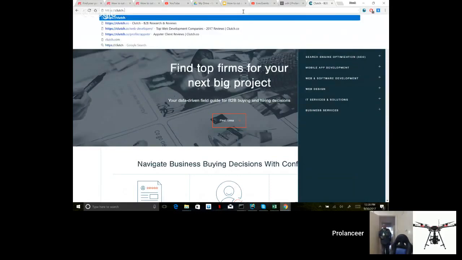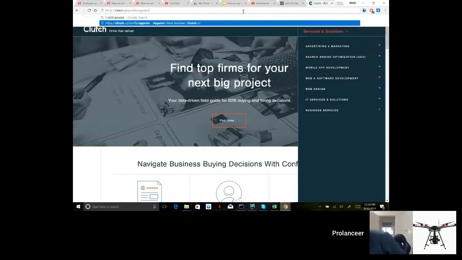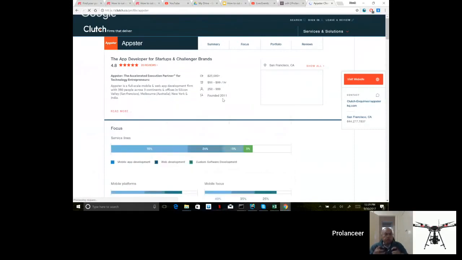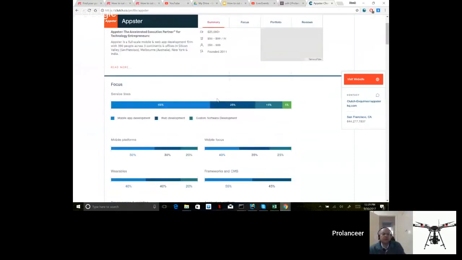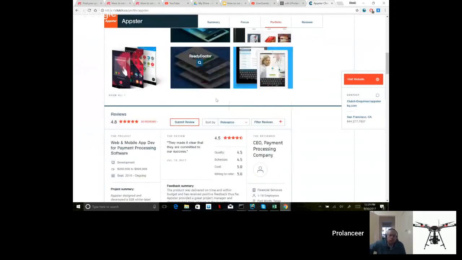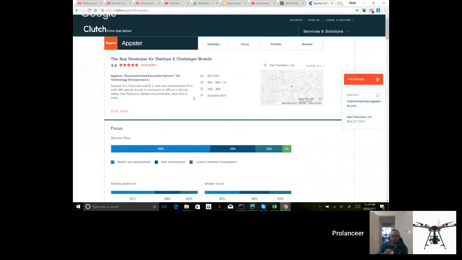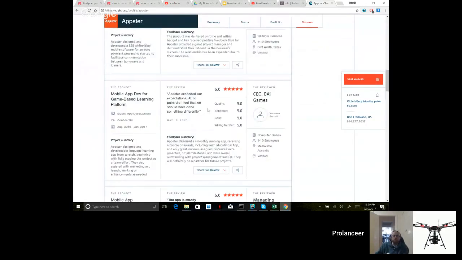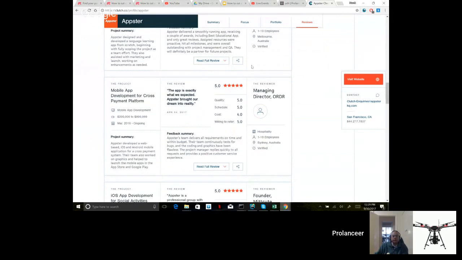Let's say I'll search a service provider like this one, App Store. Generally, there are a bunch of companies like this. They have offices even in Australia and San Francisco, but the execution team, the people who are going to develop your application, are based in India.